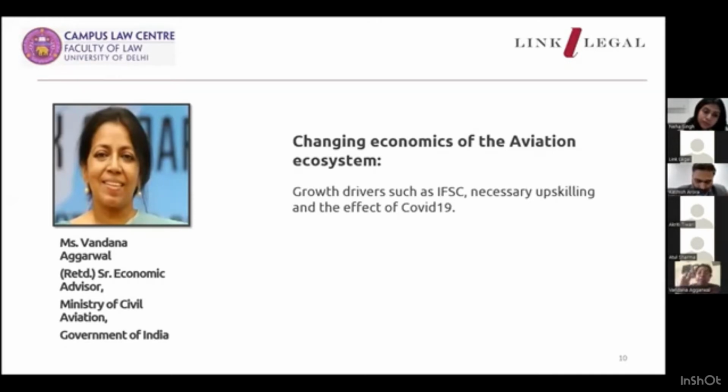If you look at jobs, I heard the question on jobs as well. India held 4%. Now you remember, GDP was 0.5%, but India held 4% of global direct aviation jobs. And another number, which is very telling, is that of the global jobs generated, 12% were in India after you add the catalytic impact of the tourism sector, with which aviation is intrinsically linked. So this is the kind of background from which you have to look at India's aviation.